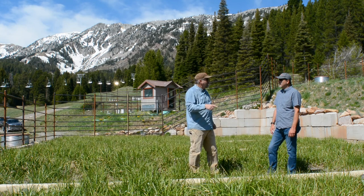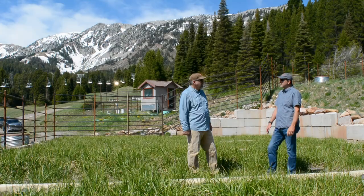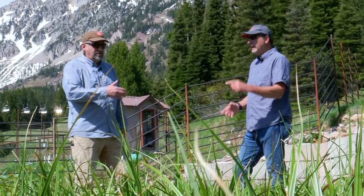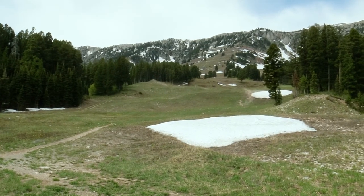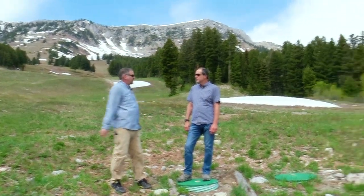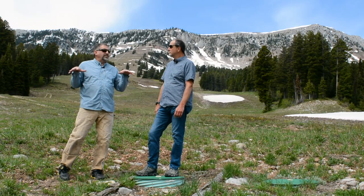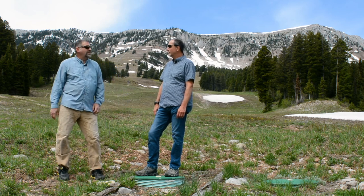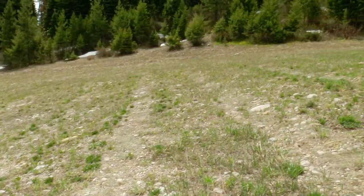We recycle the water through twice — an experimental parameter we didn't know at the start but turned out to be optimal. Then it goes to another tank and on to the final stage: the drain field, just like a drain field in anybody's backyard septic system. Right here is a ski run I've skied with my kids — there are jumps right over there — and skiers have no idea the drain field is below their feet.